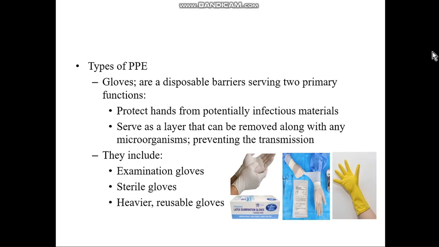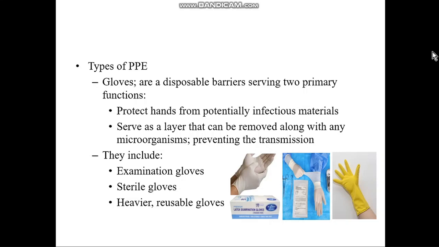The examination gloves are used for procedures where there is a risk of transmission of infections from patient to the healthcare workers. Potential exposure to blood or body fluid, excretions or secretions, and contact with non-intact skin or mucous membrane are examples of times when examination gloves are used. These examination gloves are non-sterile but clean, of course.